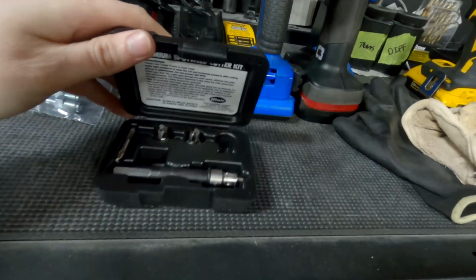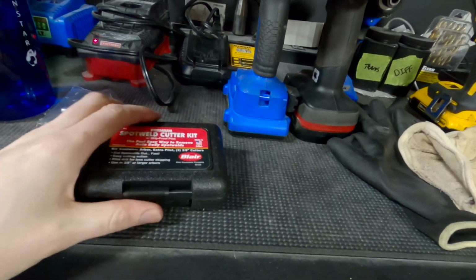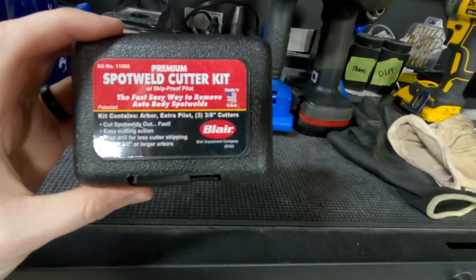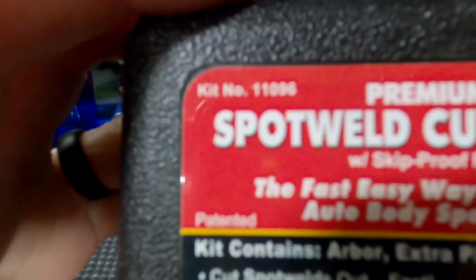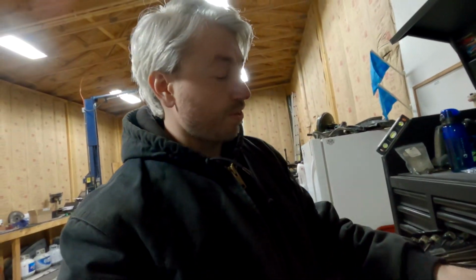You have to go slow to make sure that you don't slip off or anything like that. But the kit number is right there, 11096. This thing saved me a ton of time. However, it still took me about 3 hours to cut through all those, and there's maybe 50 welds, but yeah, it took forever.